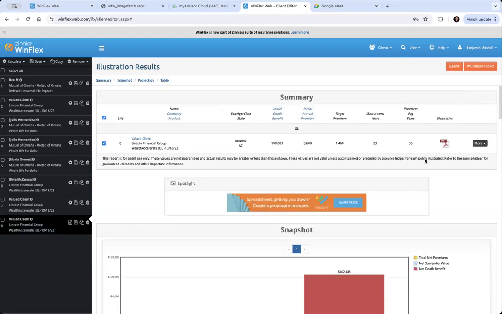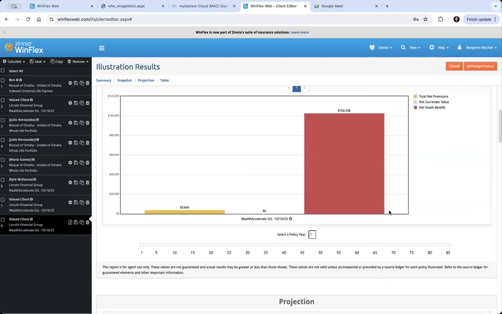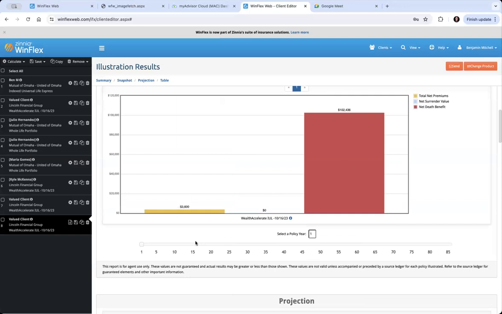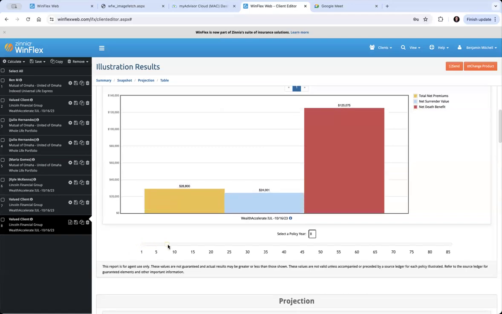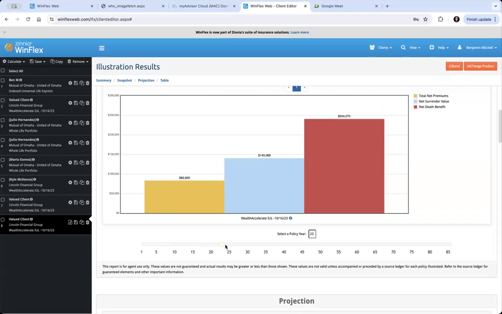Okay, complete. And then it shows a couple of bar graphs here. This is a slider. So this shows this yellow is the total premium that they paid. The red is the total death benefit, the net death benefit, and then the blue in the middle is the net surrender value, which is like the cash value. So you can see, generally speaking, year 10, 11 is when the cash value becomes greater than what you've paid into it. And then it continues to grow during the accumulation years. And then we start taking withdrawals.